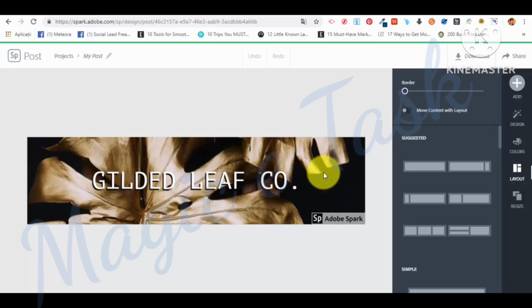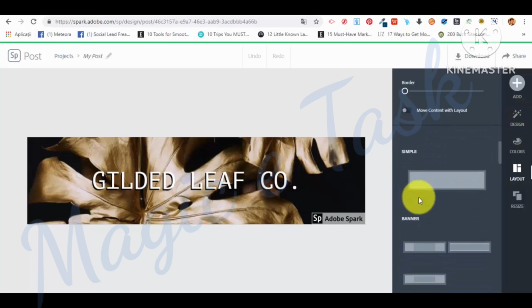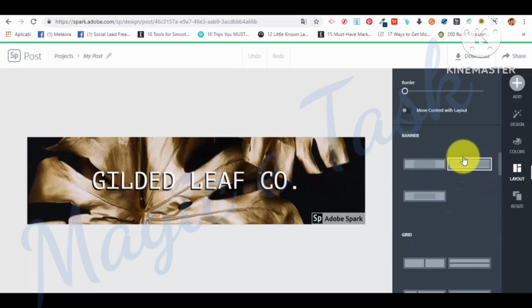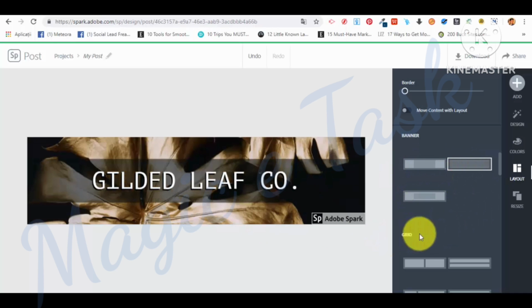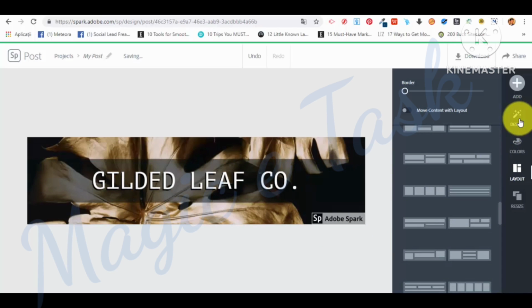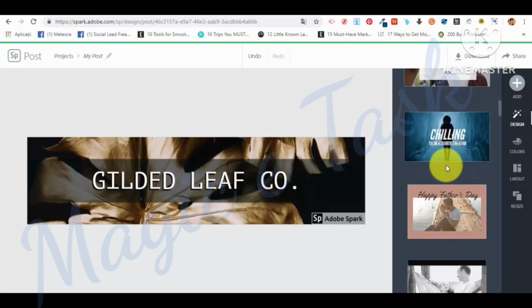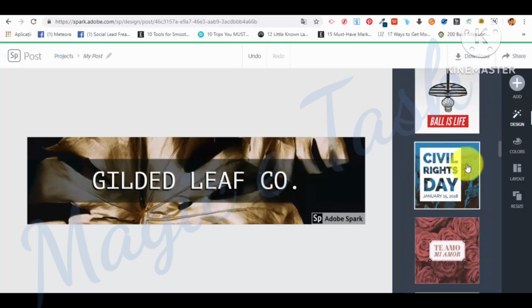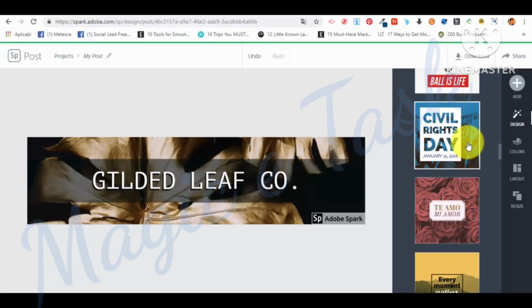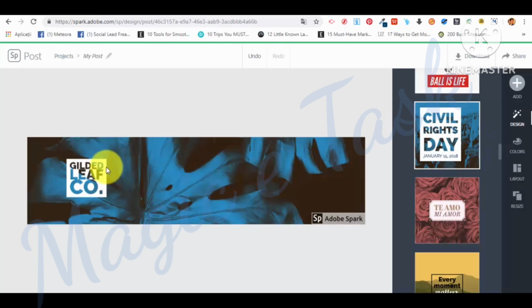As for the designs that you have previously seen and that we have previously created, you will see that it's very similar. Again, what will be different are the designs, variations and templates, and also the way we can change the layout. Now let's select something different for this one, like this banner type of layout. Now let's see what type of designs we have, and we have a few very interesting variations. Now let's select one of them, and let's say that we like this one, Civil Rights Day. We are going to select these templates, and this is how it's going to look like.